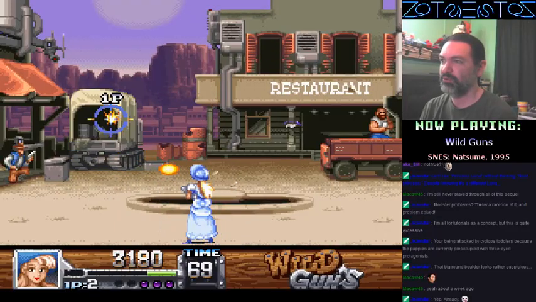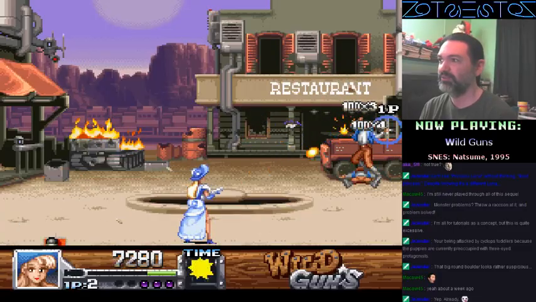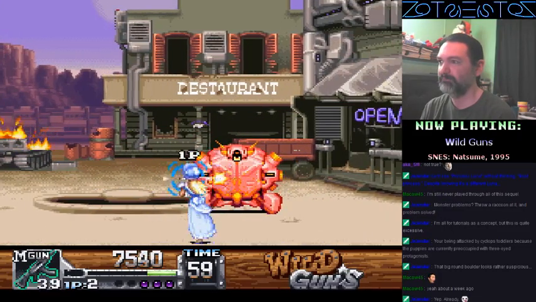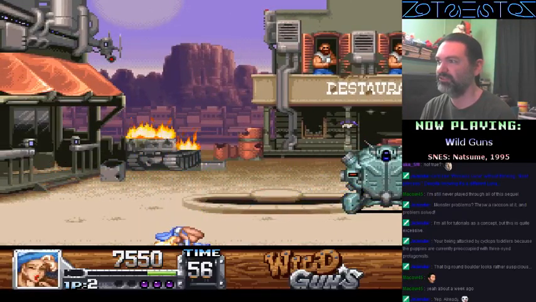The various power-ups that show up are different types of weapons. They all have limited ammunition. You can see the number in the corner there. Come on, seriously?